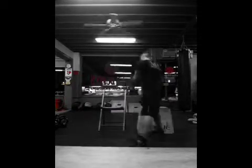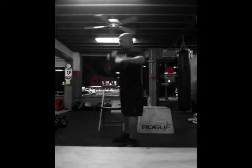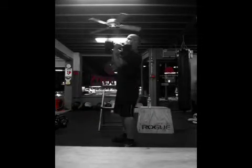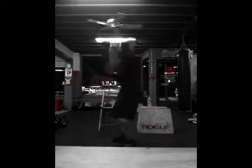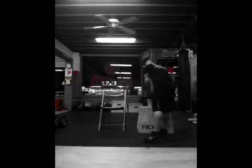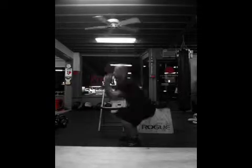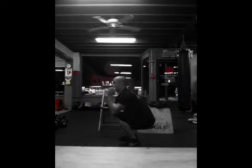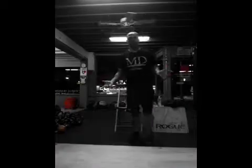Okay, so here I have a pair of dumbbells. Again, I'm going to keep them in the rack, squat, go overhead, rack, go overhead. If I had 2 water bottles, do the same thing. Keep them in the rack, perform my thruster. So that's the thruster. The next movement is a dip.